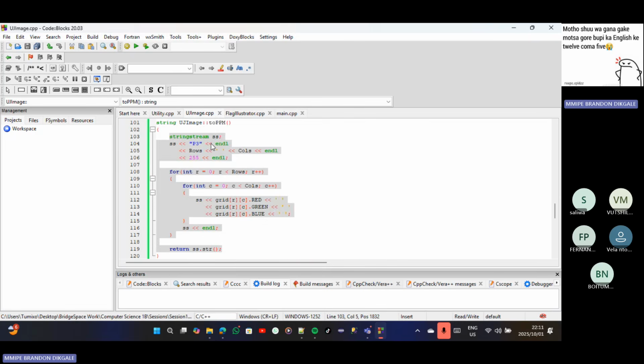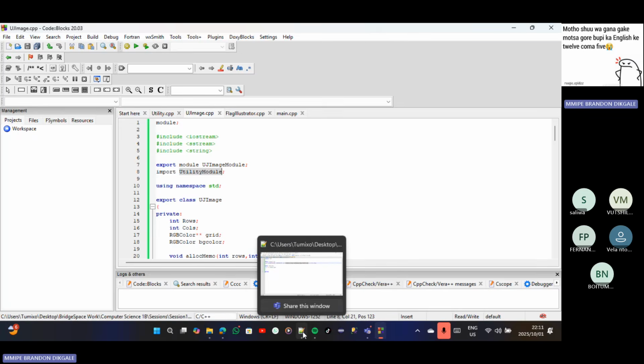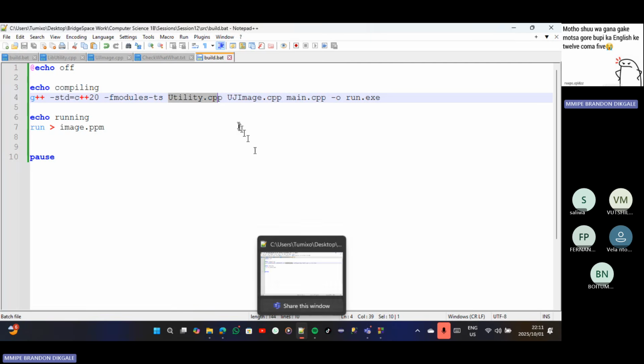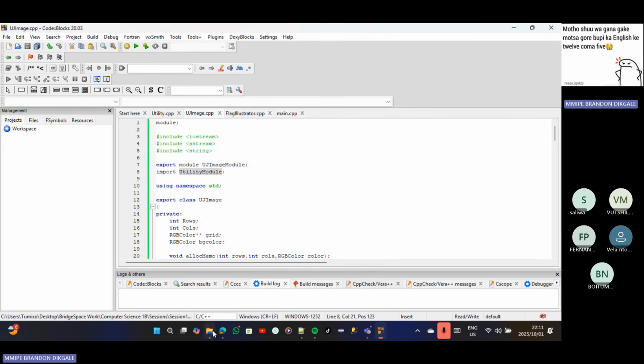In UJ image, we're importing a utility module, so before we compile UJ image, we must compile the utility module first. So they must be in that order. Here we have a utility module, so we're gonna compile it first, followed by ujimage.cpp, then followed by the flag illustrator.